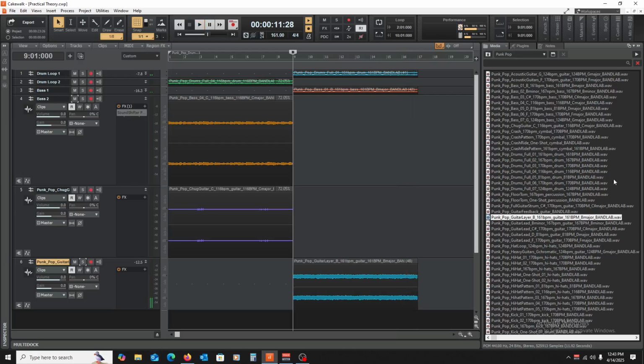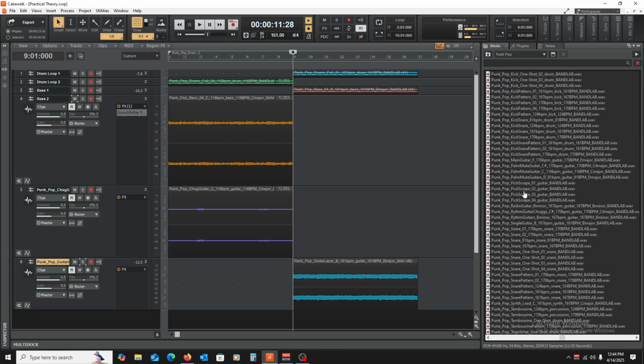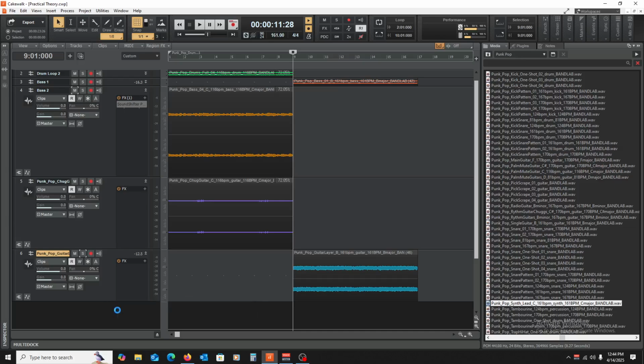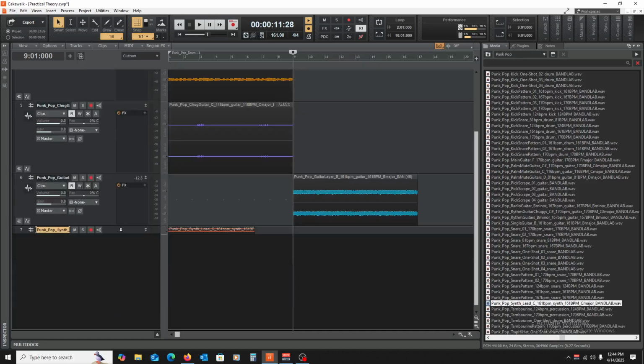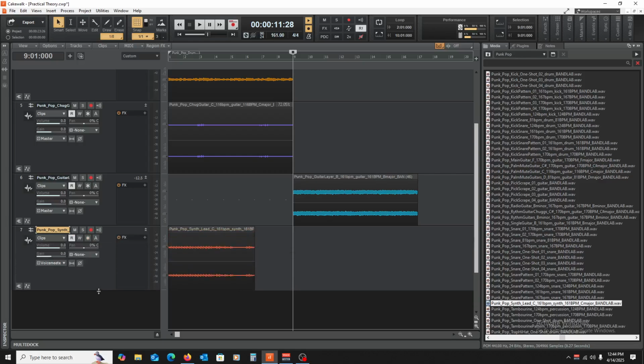So you can play with this kind of stuff, right? And you can also add in different loops or samples or whatever. Like, I don't know what this synth lead here is, but it seems to be, again, in the same pattern as this here.